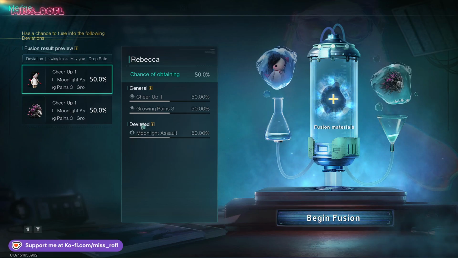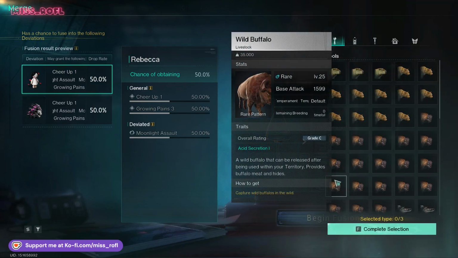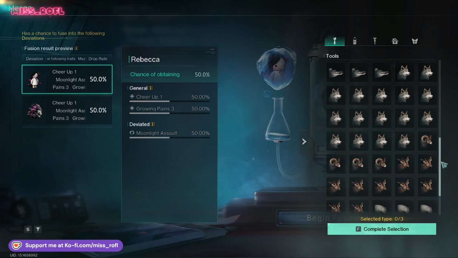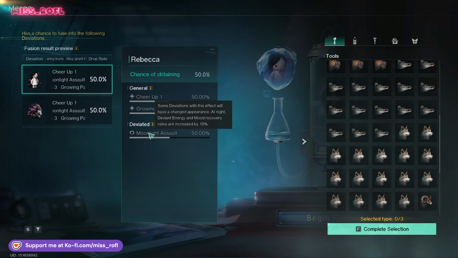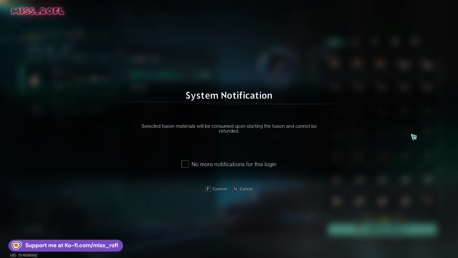And for that, so to obtain this particular one, Moonlight Assault, I had to add an animal to the combination. So to get Moonlight Assault in particular, I used wolves. Yeah. An important thing, a warning. Selected fusion materials will be consumed upon starting the fusion and cannot be refunded.